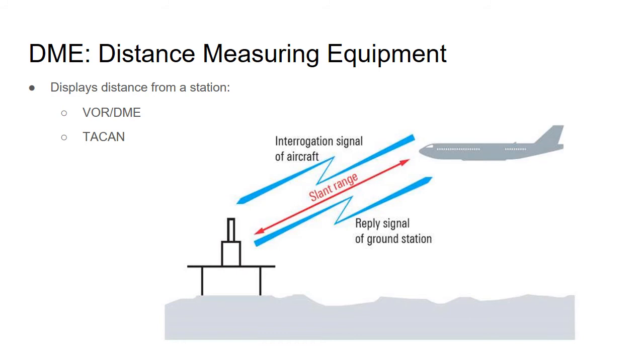The unit in the aircraft sends out an interrogation signal in the form of a paired pulse. The ground station receives the signal and then waits for 50 microseconds and sends a pair of reply pulses back to the aircraft with a frequency difference of 63 megahertz. The aircraft DME receiver measures the time between the pulses and replies, subtracts 50, and determines the distance from the station given that the signals travel at a standard 12.359 microseconds per nautical mile.